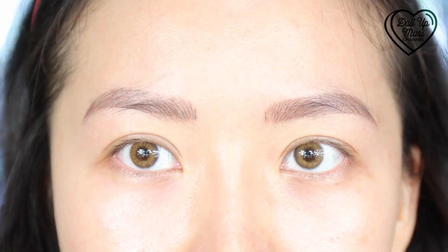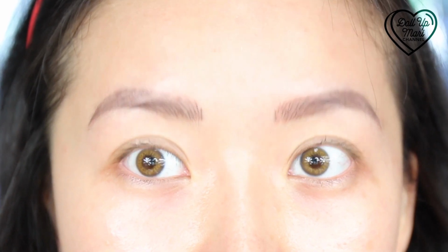Let's get started. The contact lenses I'm using today are Olens Candy Hazel lenses. I thought Snow White had green eyes, but when I checked online, apparently she has brown eyes. So I decided to go for this bright brown shade.